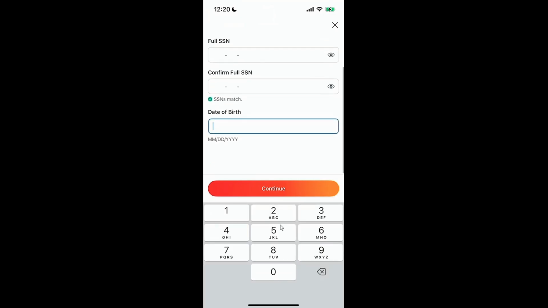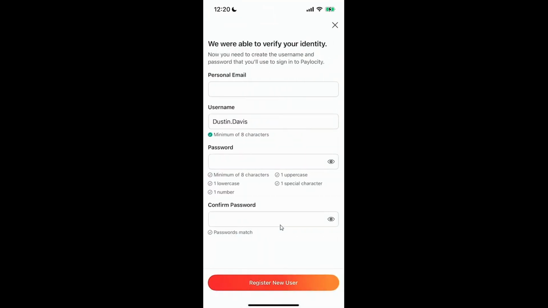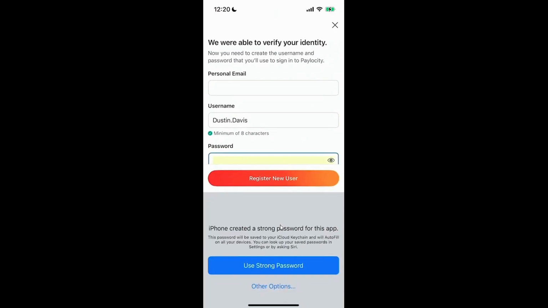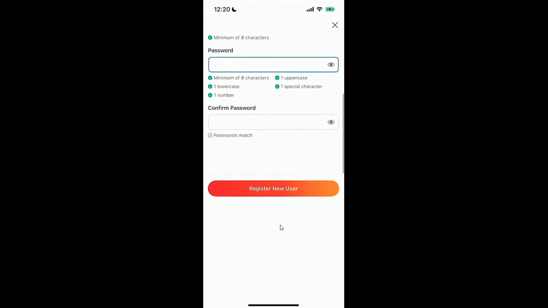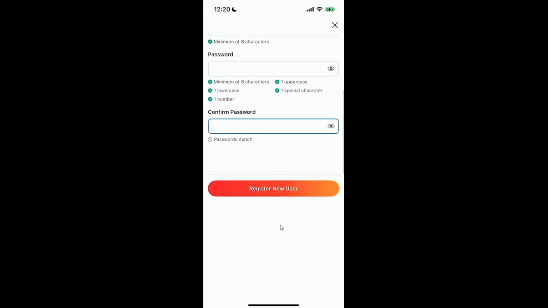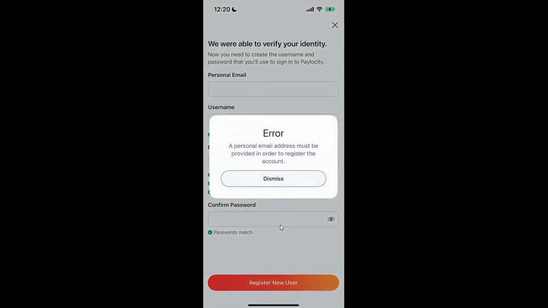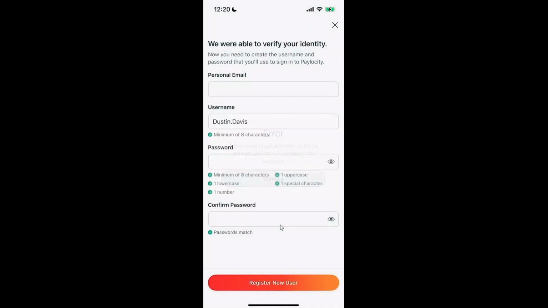You can fill in your date of birth, and then you can set up your own username and password. We're going to set one up in here today. Confirming we meet all of our requirements, and confirm one more time. And there we can go through and register.